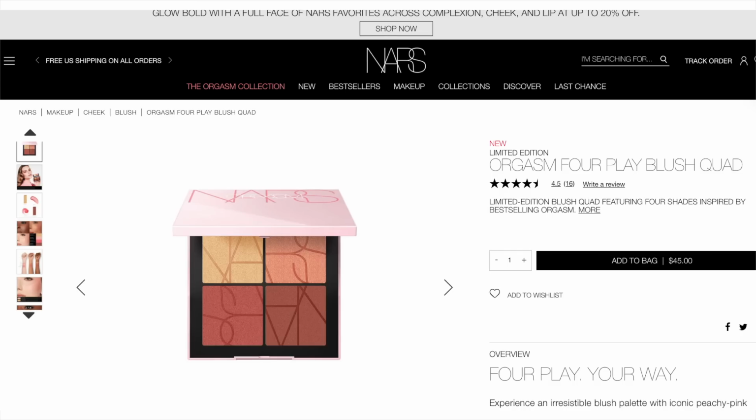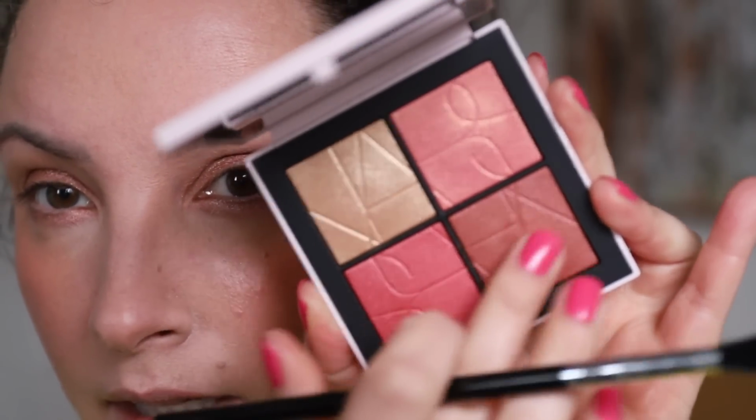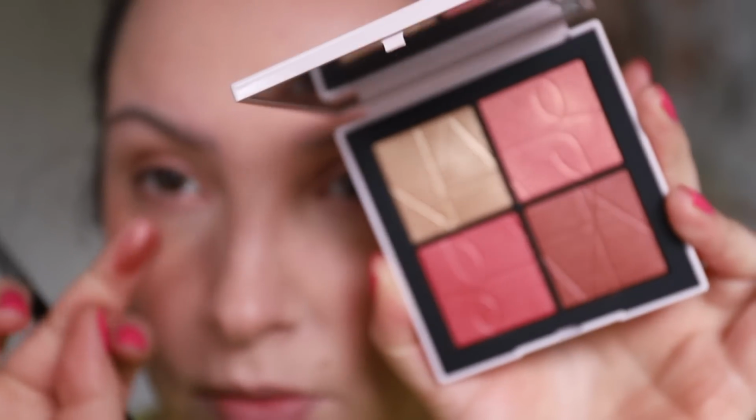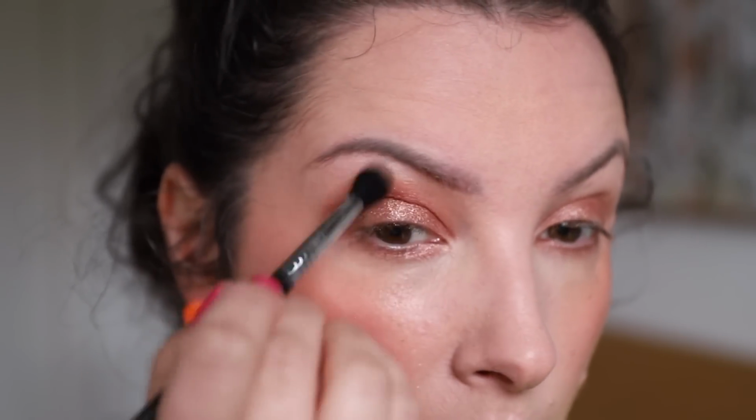of olive toned. What I might actually use to finish this off, I've got a NARS blush face quad. This is the Orgasm Foreplay. It's got a highlighter and 3 blushes. They're very, very shimmery. There we go. I think I'm going to use this shade here, which is just a darker sort of rosy shade. I like this because it almost looks like a blush highlighter bronzer in one. Like if you just put that all over your face, you get the sculpted, colored, but shimmery effect. I'm going to use that just in the crease a little bit, just lightly to blend that out. And then I might use a little bit of the highlighter on the inner corner.